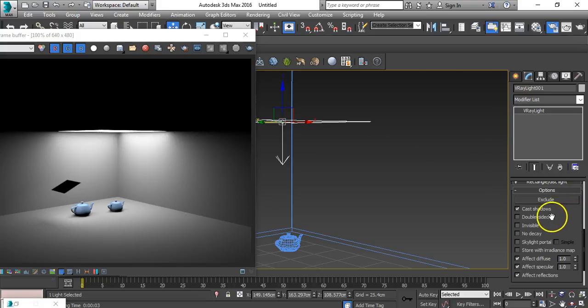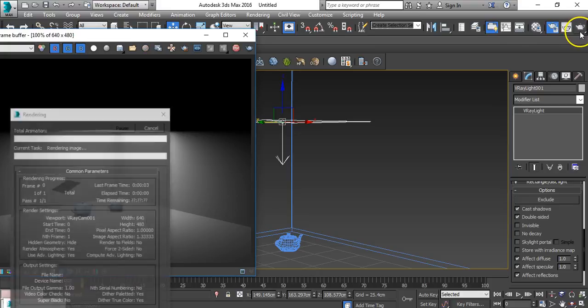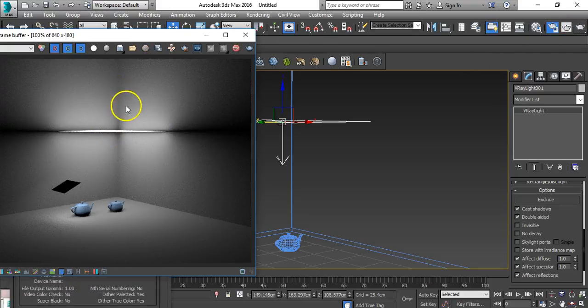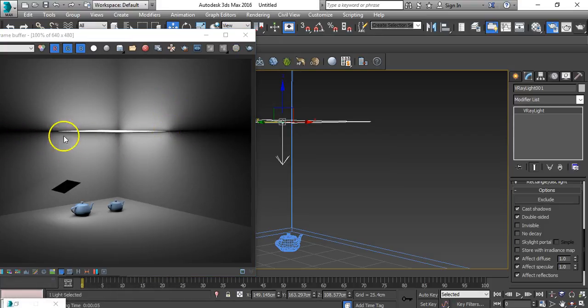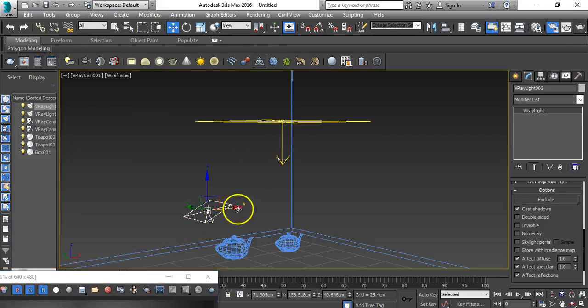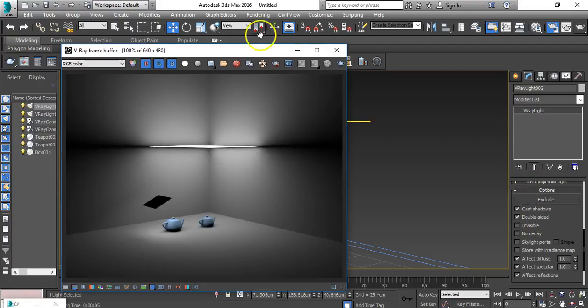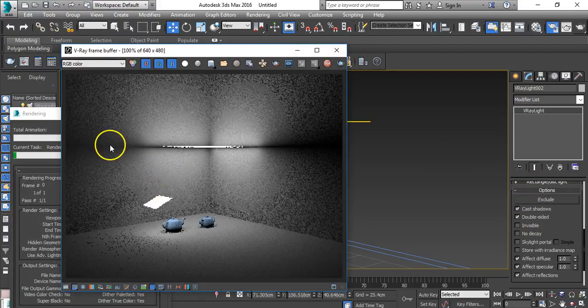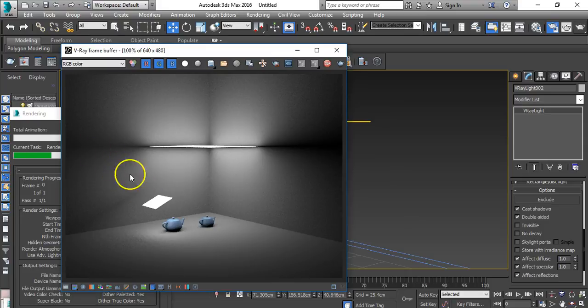So what you have to do is click on this double-sided, and when you render, it will affect the other side also. This line will be there, but it will affect the other side. The same thing can happen with this. You can select this one, make it double-sided, and this will also give light on the back side. And see this line clearly.